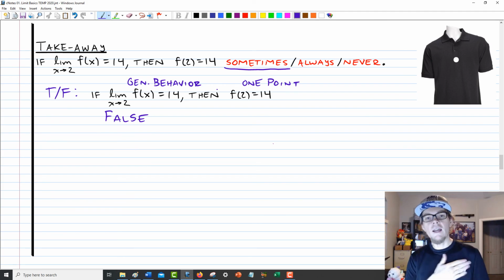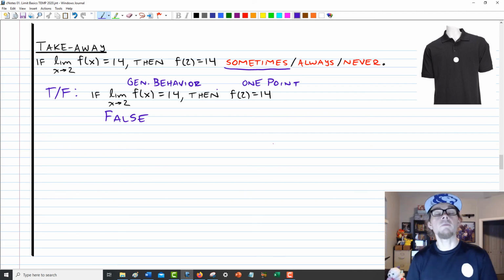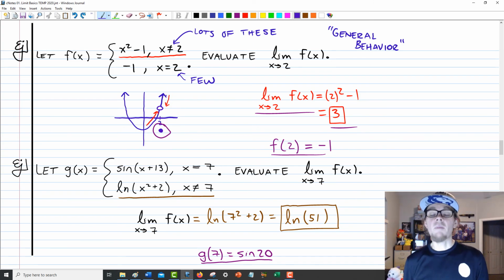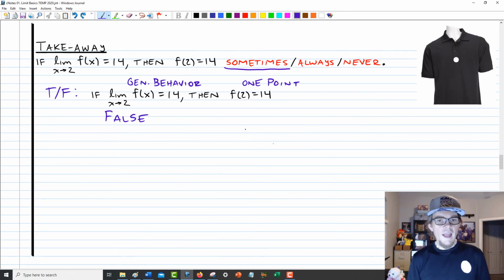So in fact, you don't let that one little white dot spoil the color. Don't let it change the general perception of the shirt. This is a black shirt with a single white dot, and the same thing is true of a limit. Just because there's a single point that's somewhere out of place doesn't mean that the general behavior can't be calculated using some particular relationship.